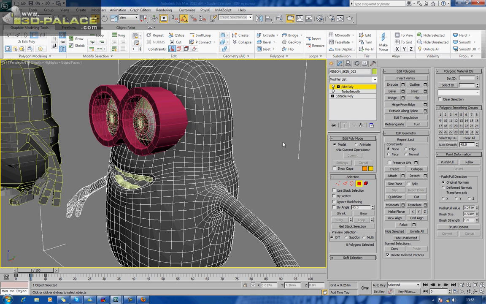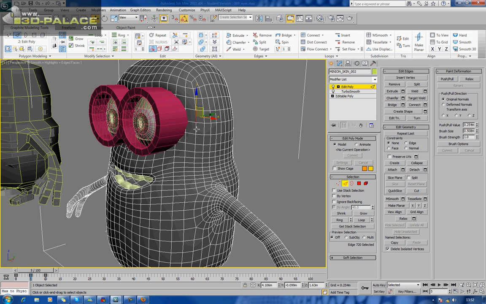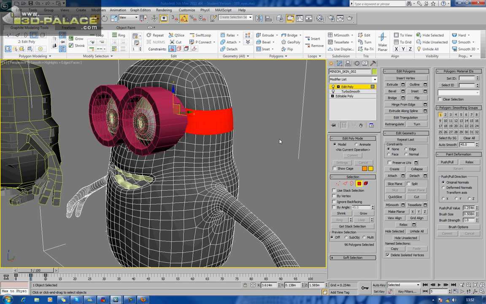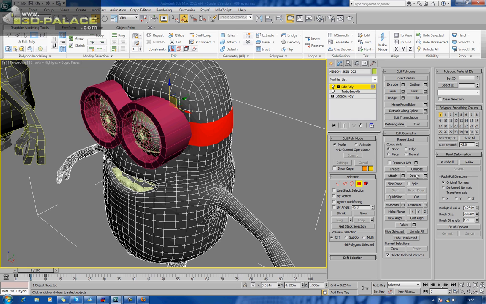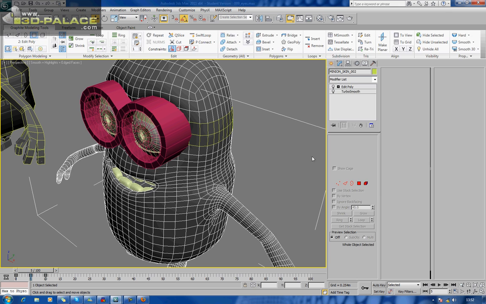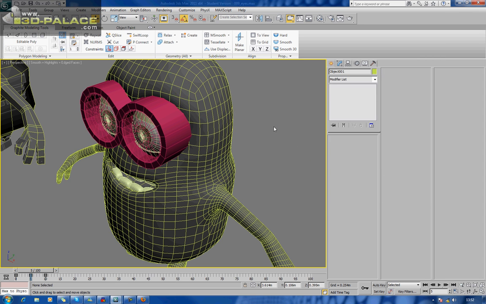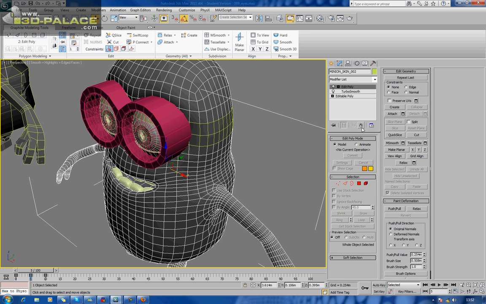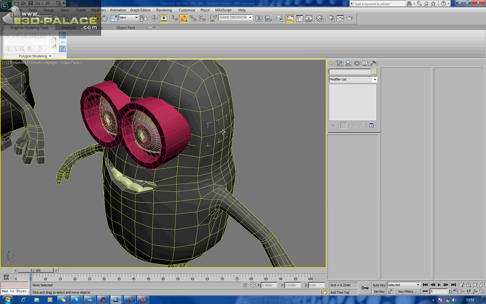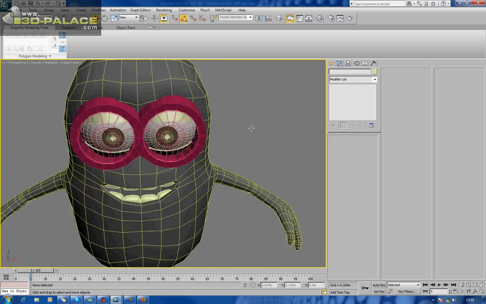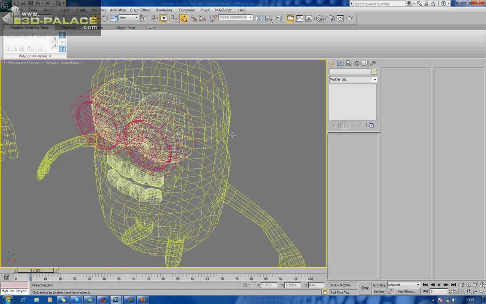Okay, now what I'm going to do is let's grab here and here, and then do a ring. Control select by polygon, and it's selected the part I need. Detach it. Come back here. You're just going to detach it as a clone. Okay, that way, our model still exists. Now we can go back to our main model here and kill the edit poly and kill the turbo smooth. And I've still got this part here buried away inside it. See?